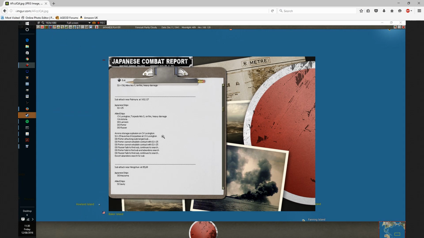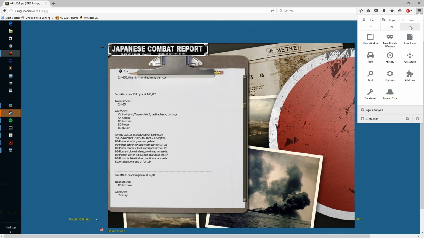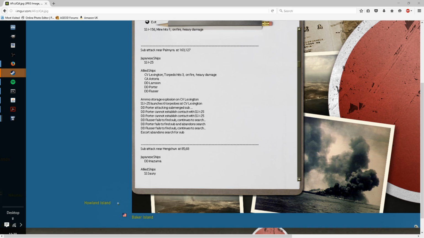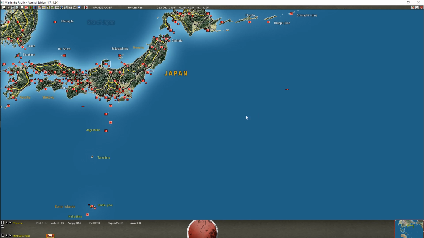So I did keep a screenshot of this. Now, what I want to talk about is, let's zoom in here. Right. 3 torpedo hits, on fire, heavy damage. Now, the difference between heavy damage and minor damage is quite substantial. Minor damage is basically water damage, so that would indicate that the ship is flooding. Heavy damage equals structural damage, which is very dangerous. Structural damage and water damage combined can create horrific flooding, and that can lead to the ship sinking.